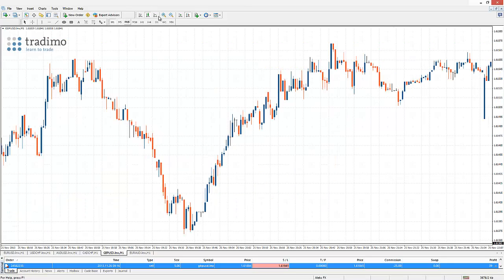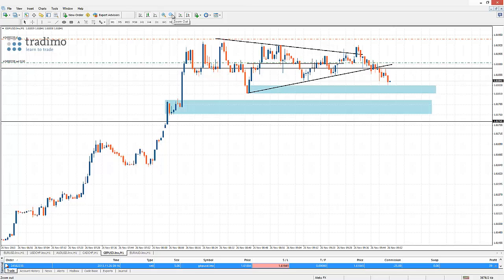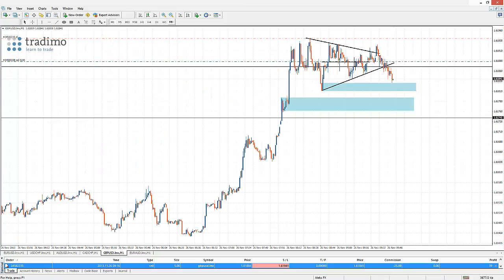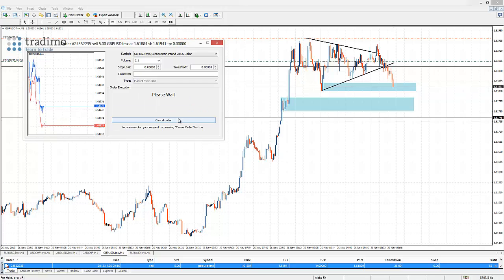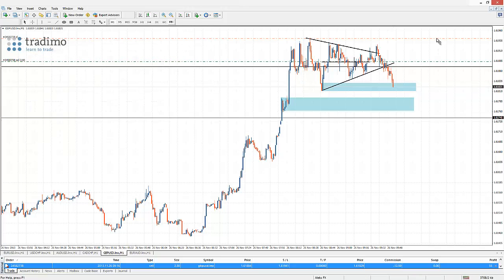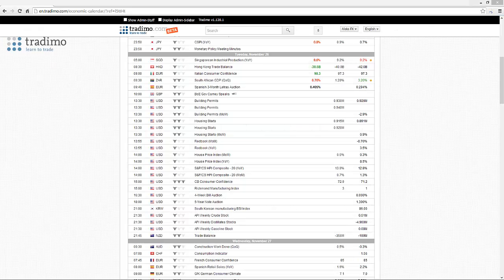So the sellers are coming in after quite a bit of a wait. See that tight range we were trading in. So moving down in here, and what I'm going to look at, I've just taken half of the position off, and I'm going to get the stop to break even now. I'll just lock something in there. So you see we've got half the position still running. We took off half at 5.5 pips.